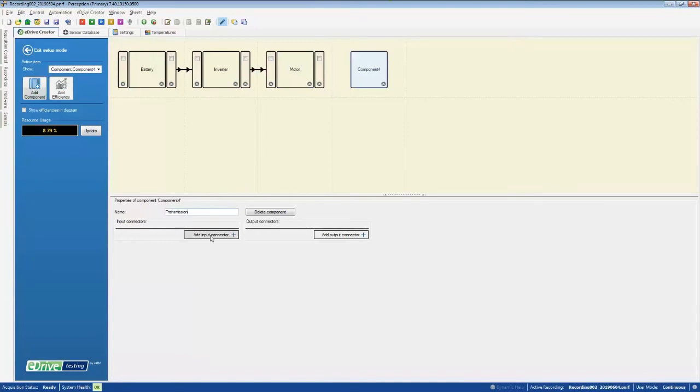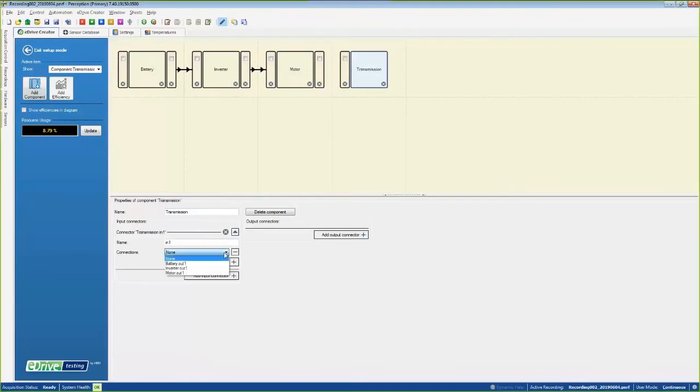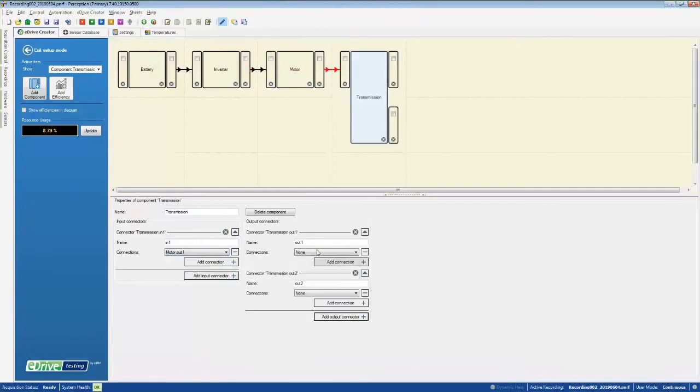And I'll have my input connector that connects to the output of the motor. There we go. And I'm actually going to add two output connectors because we're going to have a left wheel and a right wheel.